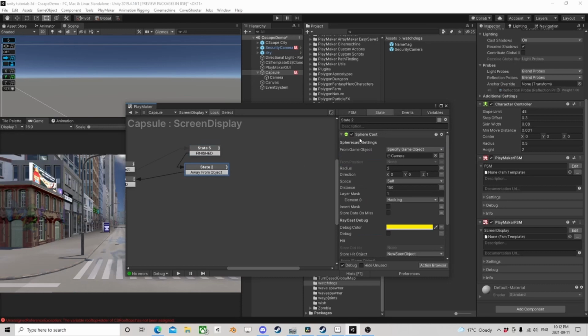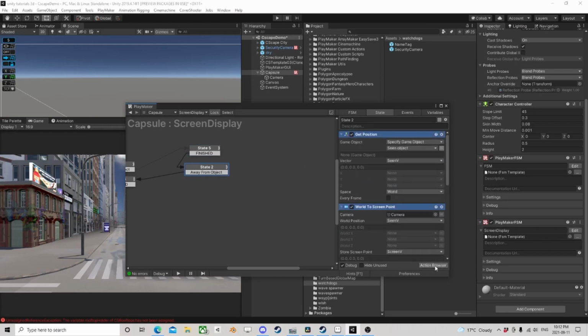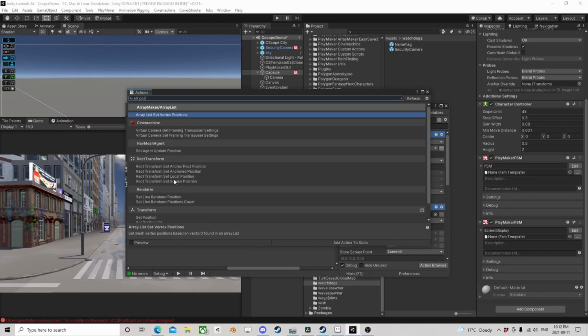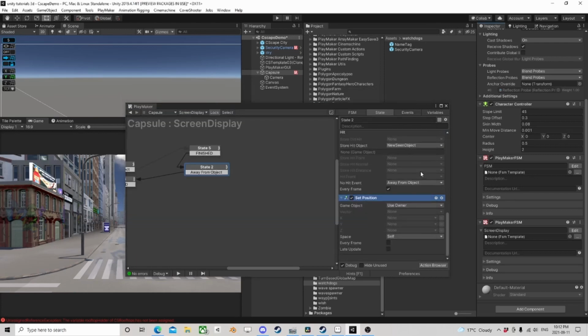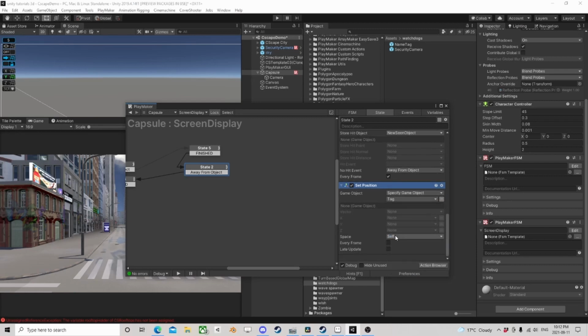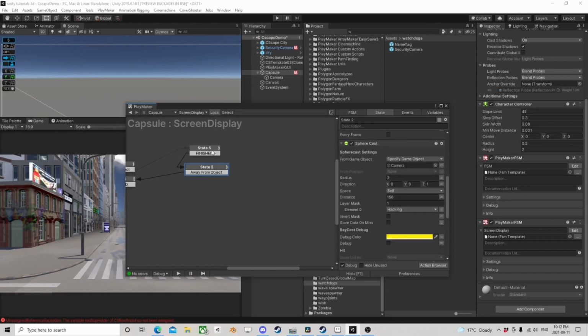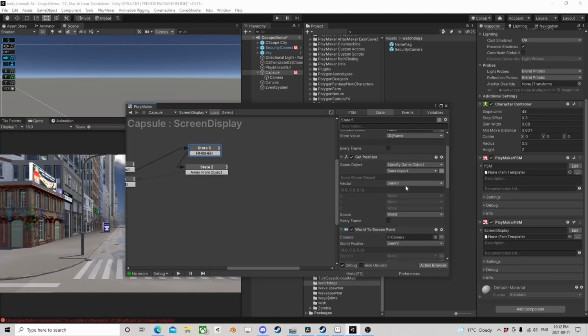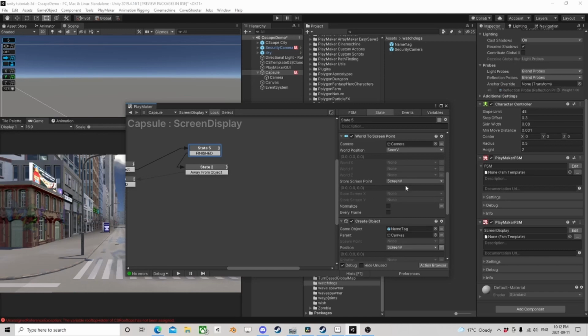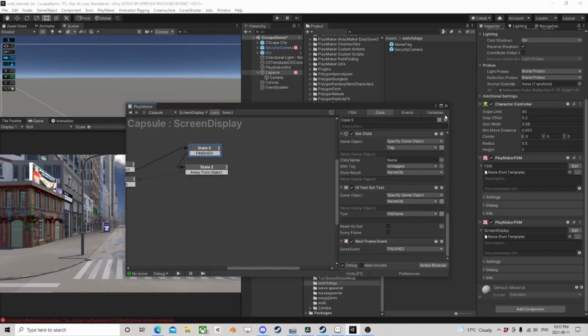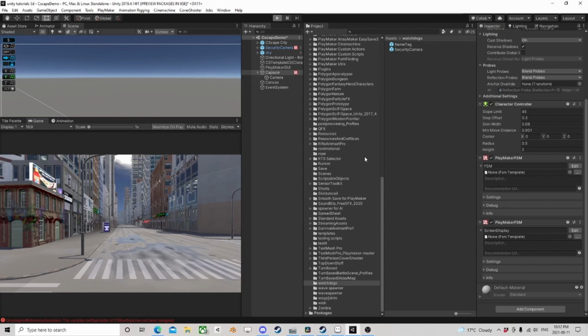Copy those, paste them in here, and set position while we're in this state of the tag world every frame to the screen position. Now, that said, that should be a little better in that aspect.